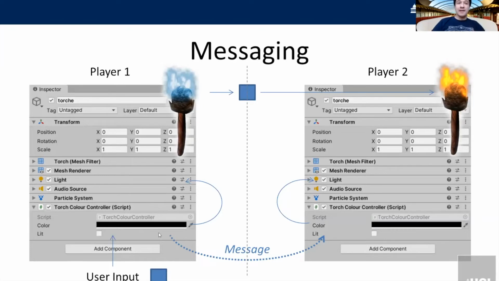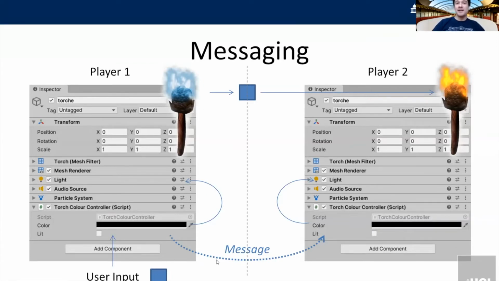And the way I do that is I send messages. So this script itself is now aware of its own existence as a networked object. It's still going to talk to the light source, this component here, and change the light when I give my user input, but it also knows that it has to send a message to player two to tell player two to do the same thing.